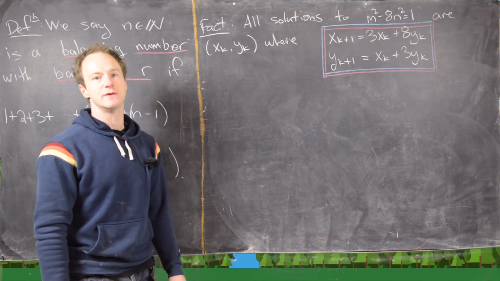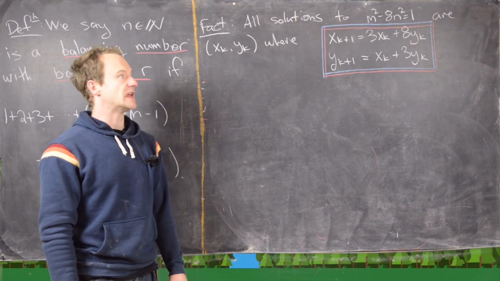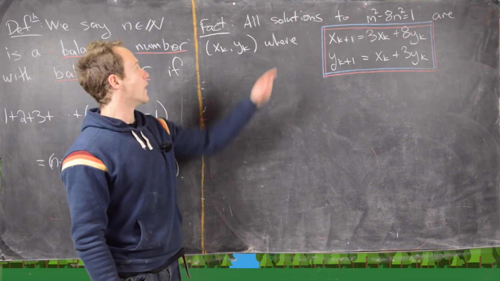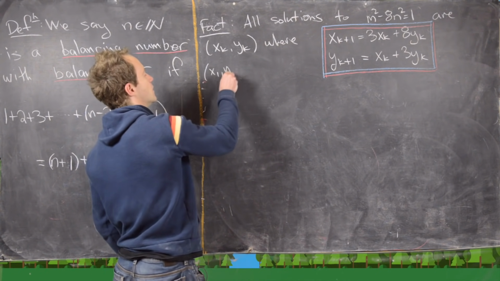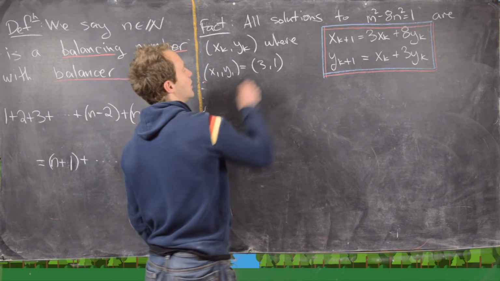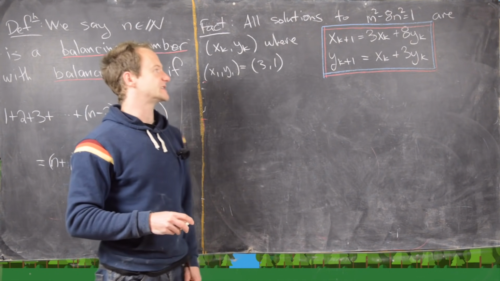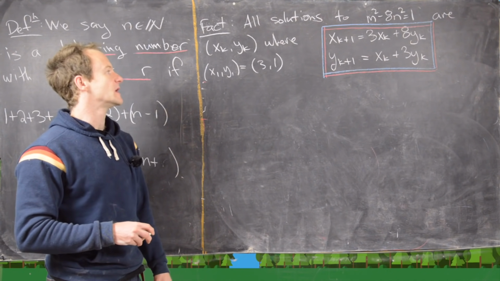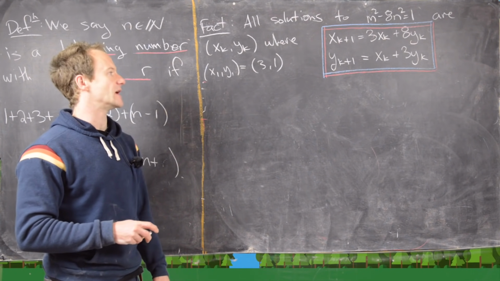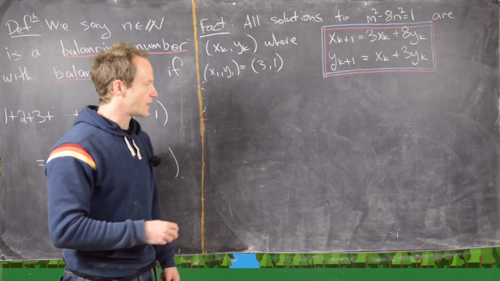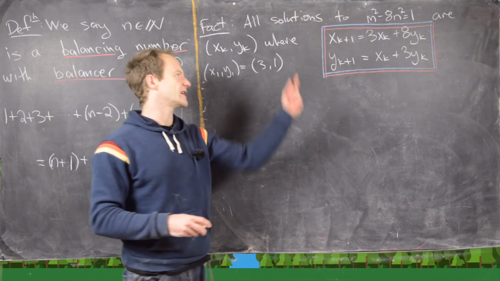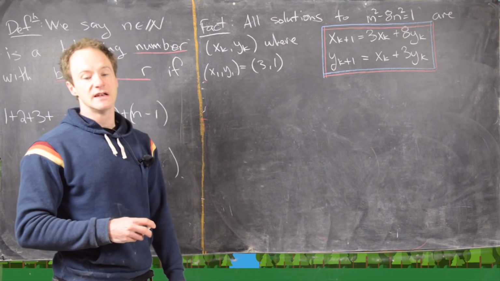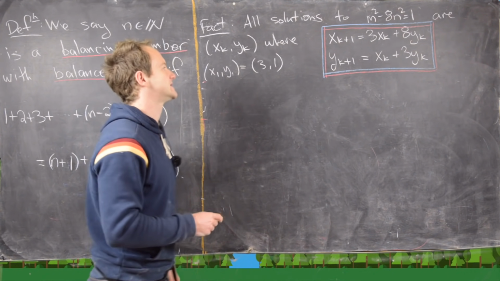So all solutions to m squared minus 8n squared equals 1 are in this sequence of ordered pairs x_k, y_k, where I should say here (x_1, y_1) equals (3, 1). And we have this nice recursion. So x_{k+1} is 3x_k plus 8y_k, and y_{k+1} is x_k plus 3y_k. Okay, good. So now notice I've re-indexed these a little bit, but that's just because it's kind of helpful for exactly what we're doing. Now the next thing I want to do is look at these one step lower.